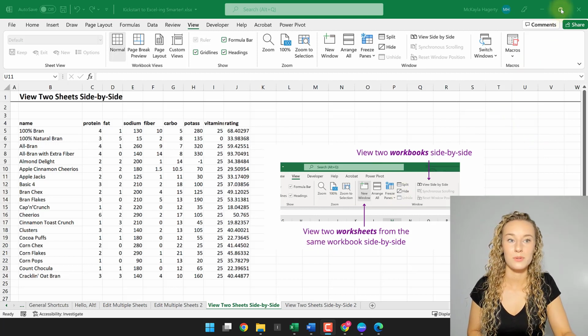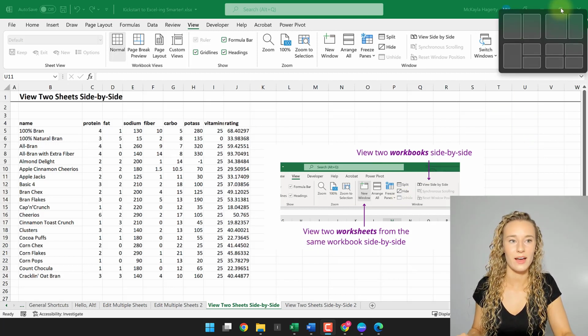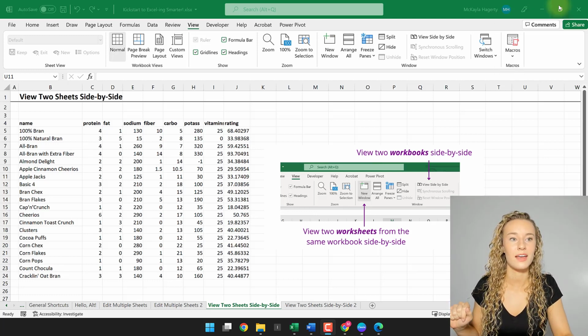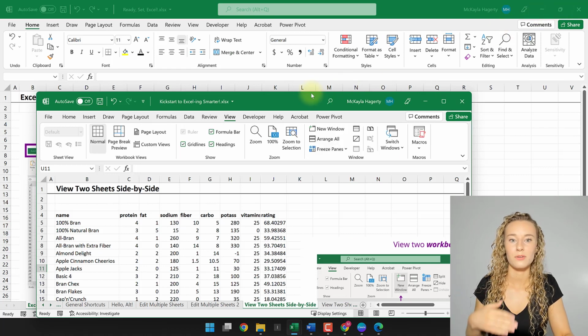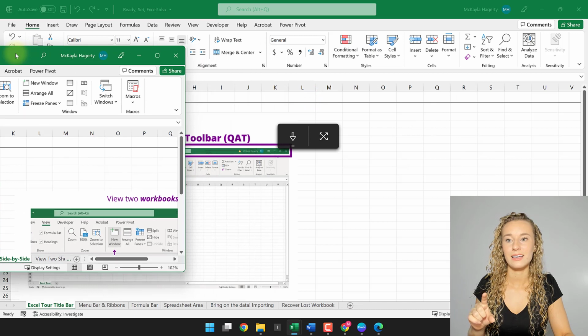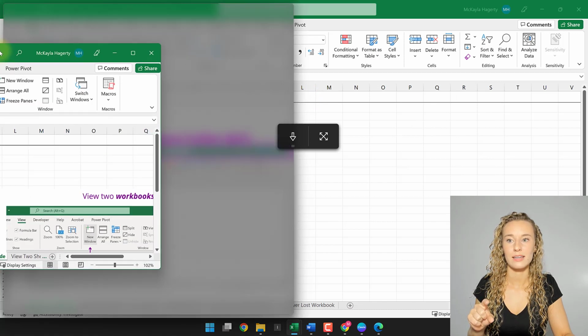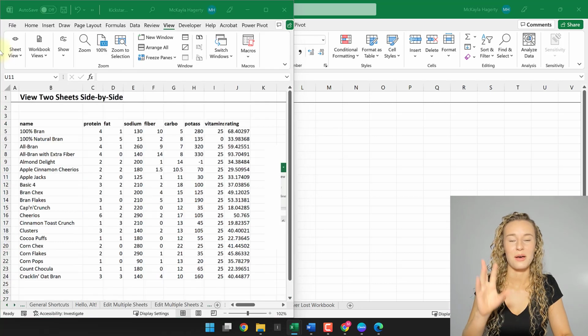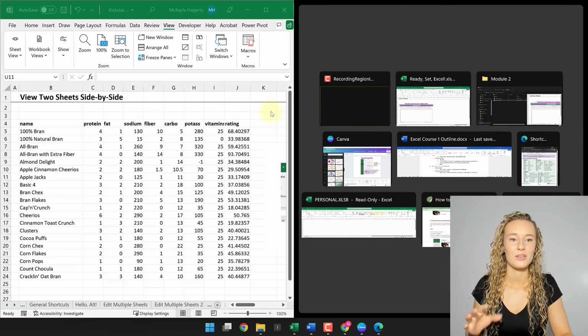One, we can come up to the right-hand corner of one of these files, and if this appears, you can click on the left-hand side one and it will pop this Excel file over to the left-hand side of your screen. If you don't see that, then just click this middle button here and it will reduce the size of your Excel file, and then you can click on the bar and drag it all the way to the edge of your screen, and when you let it go, it'll fill up the left-hand side. You can then pick what you want to view on the other side.